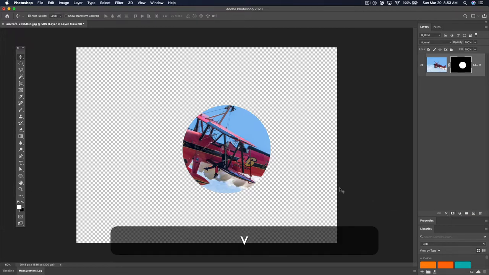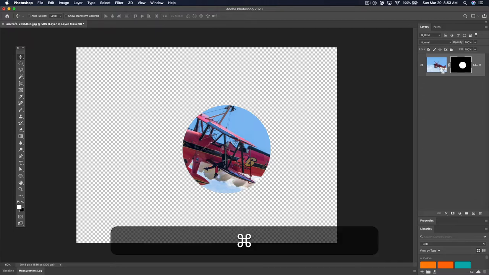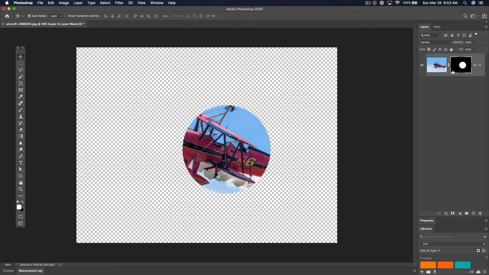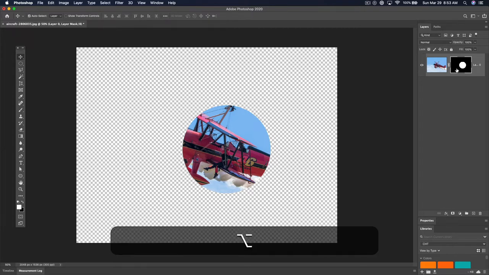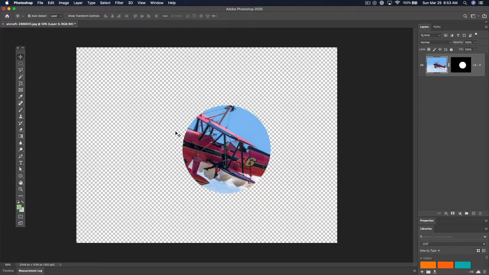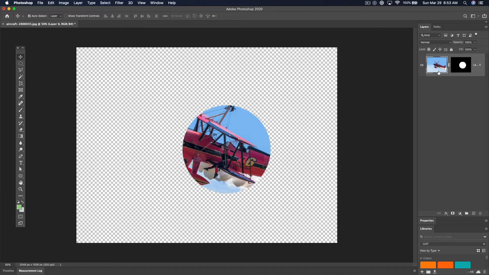So when you create a mask, what you have is a black and white image that's been created next to your main image. Let's do it again when I'm not zoomed in. So we have the active region. I click on this button, pay attention to the layer palette, and this happens. A black and white image is appearing. And wherever it's white, the image is revealed. And wherever it's black, the image is hidden. You could think of it as an alpha matte. You could think of it as a stencil. It's a stencil that reveals part of an image.